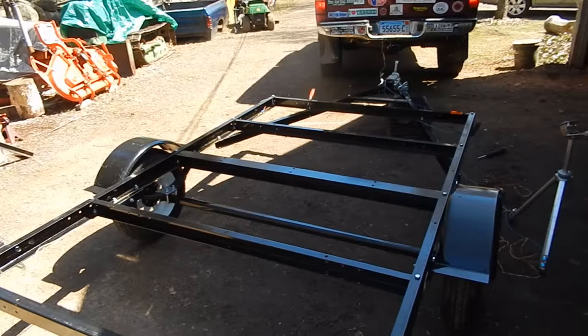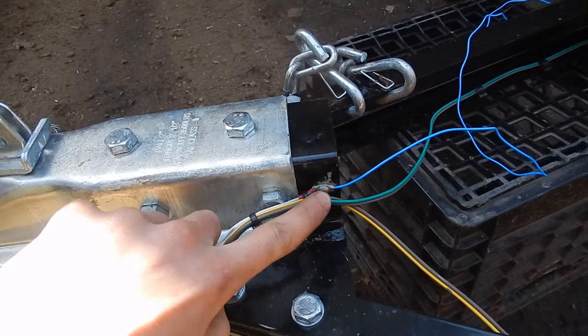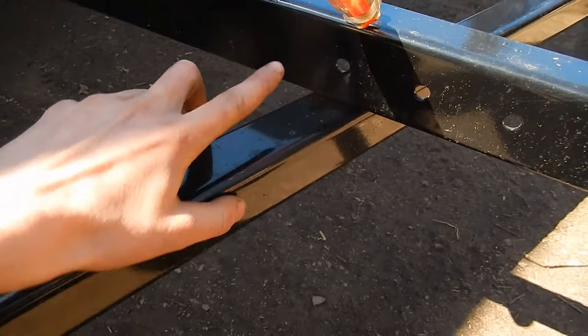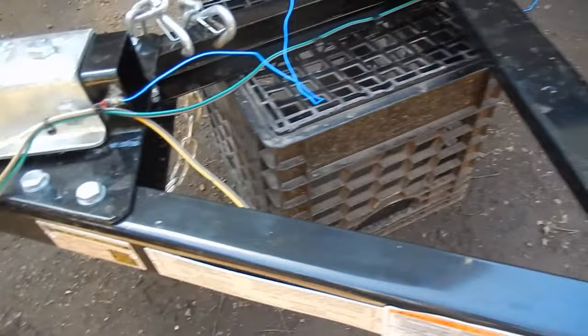Firstly, I thought it was a bad ground, which in the case of this, it is. Because, and the manual makes no mention of this, this is where the ground wire of the trailer harness they give you goes. I ground the paint off and so it's bare metal where that screw and eye goes. But this is painted. These two pieces are bolted together. Follow down the tongue. These two pieces are painted and they're bolted together. And then somehow that ground is supposed to go all the way back and make the trailer frame ground, but everything's painted, so the connections are very bad.